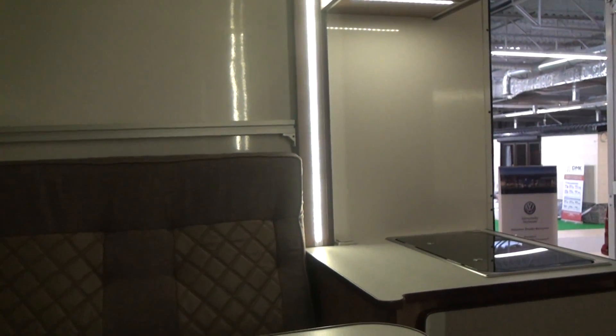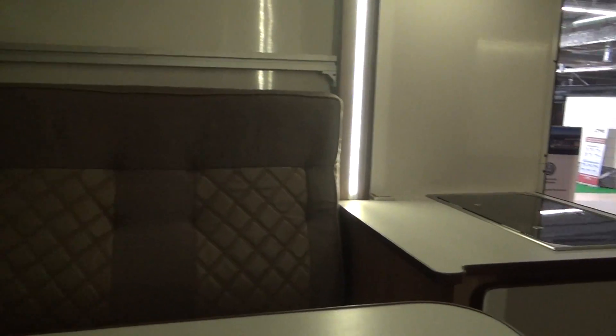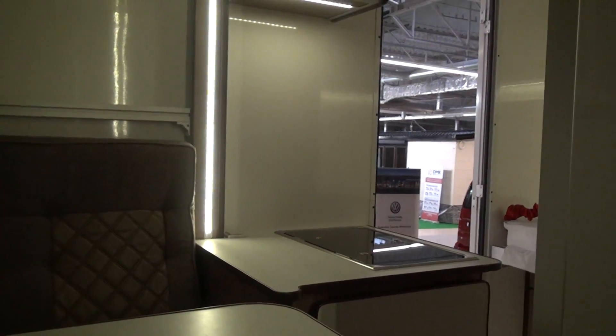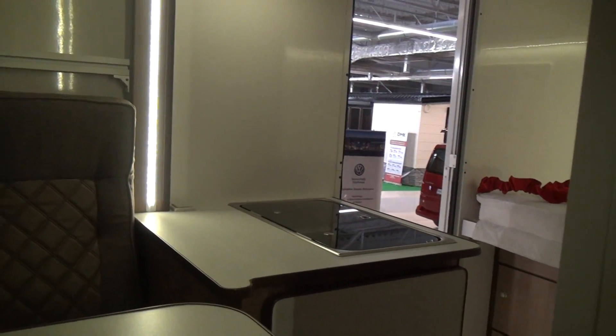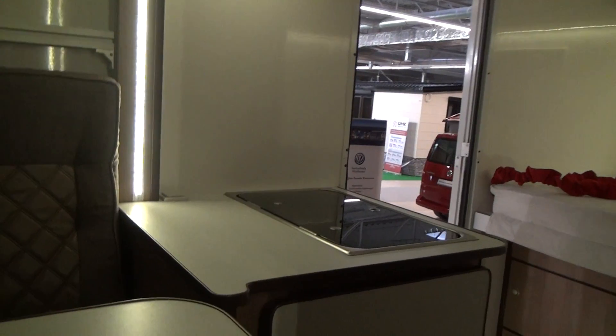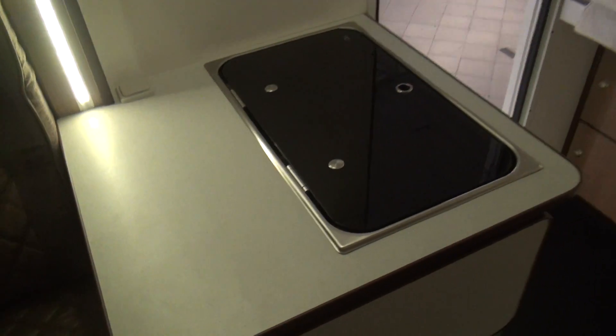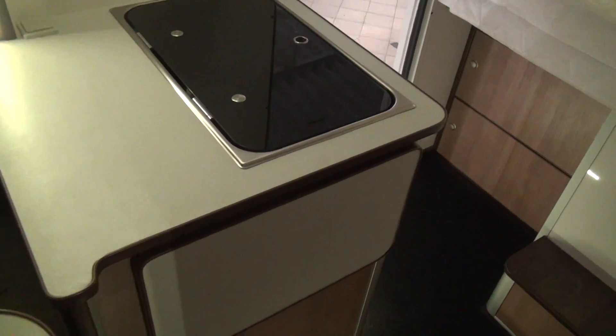It's a small living area, unfortunately not connected to the driving area. That explains why there's so little room around the table. For your kitchen prep, you have a bit of space up here, though it may be difficult to actually use. And you've got a table below which comes out.